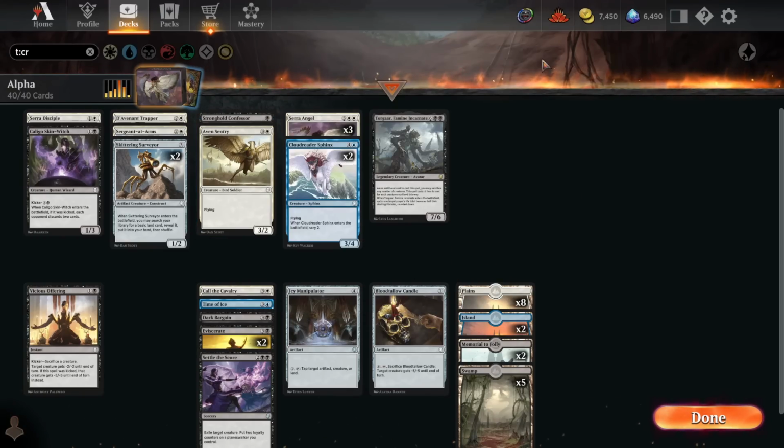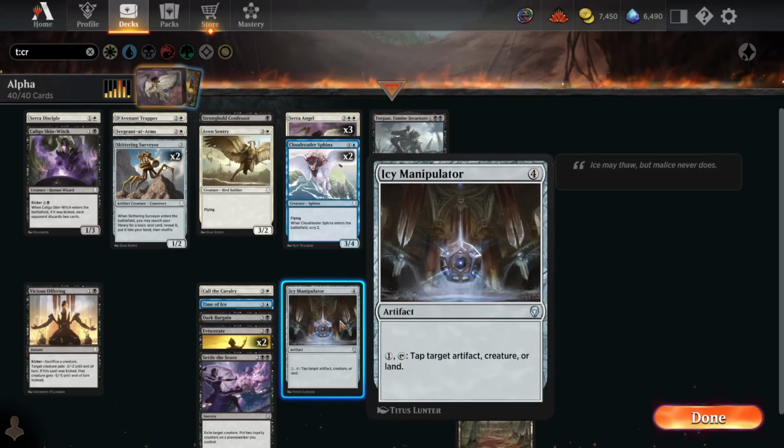and along with the Serra Angels from Alpha, we also have Icy Manipulator from Alpha, the 4 mana artifact. You can spend 1 mana to tap an artifact, creature, or land. Very busted card that keeps your opponent's biggest threats locked down. It can keep them off of mana if you've got nothing else to do with it. It's just an incredibly good card that can keep you alive for a long time. It can also help you push through for some big points of damage.